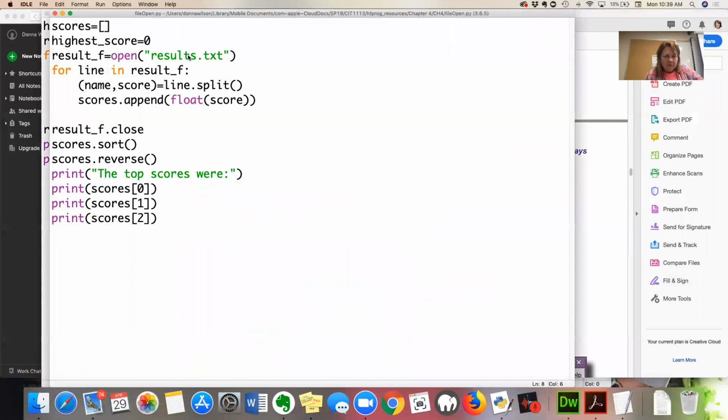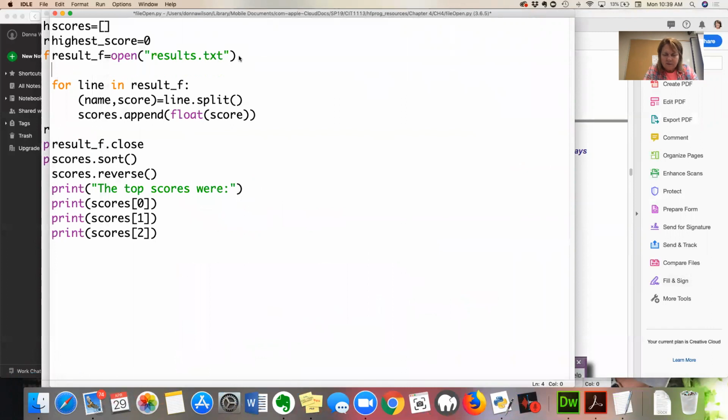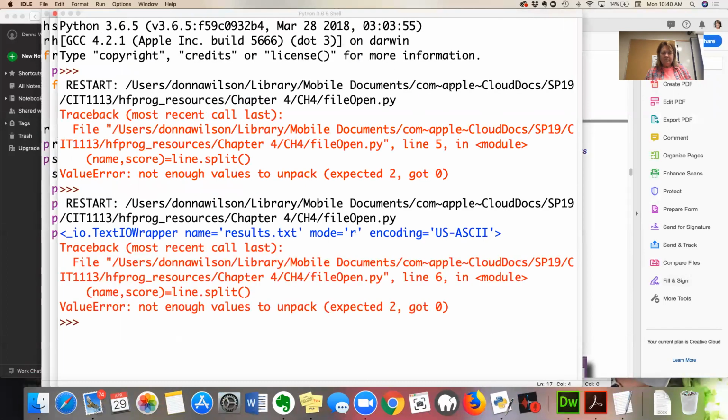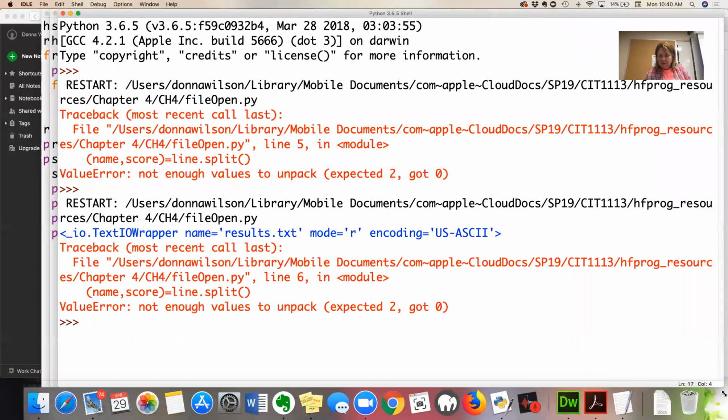No, still named. But it isn't even saying that it doesn't find it. Yeah, it's not finding the file, but it doesn't even give that error. And it was finding it because we were doing it a minute ago. So what's happening?